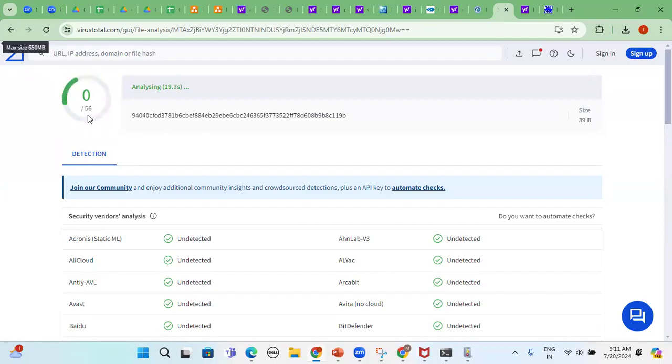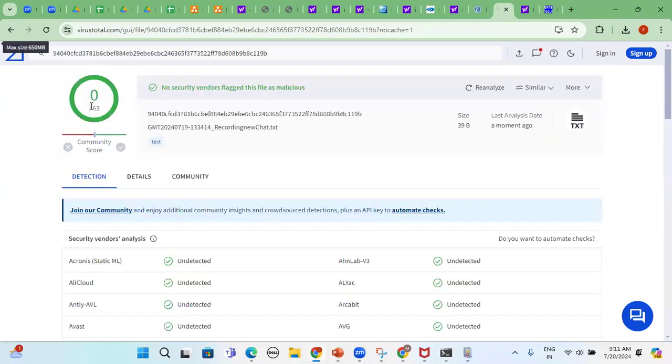Still it is running. Right now 58 vendors have scanned this particular file, out of 60. Let's see. So far no vendor has detected it as an illegitimate file.